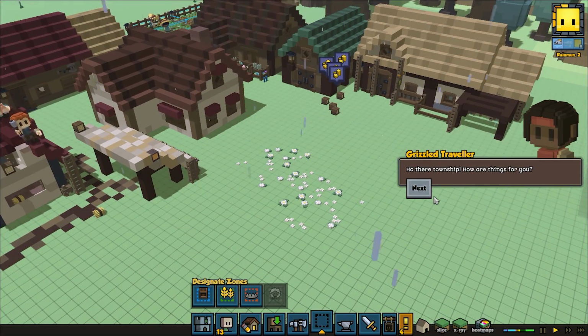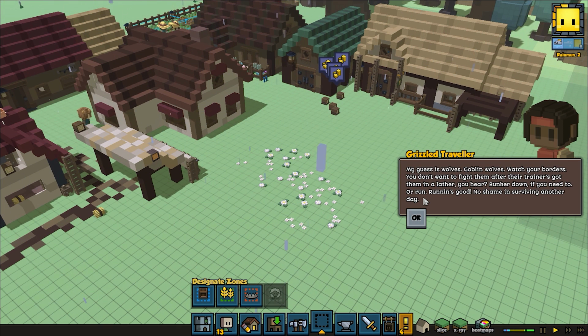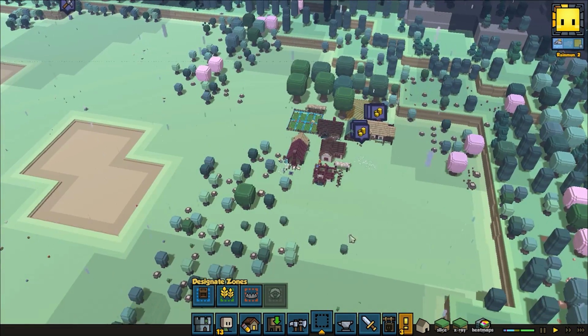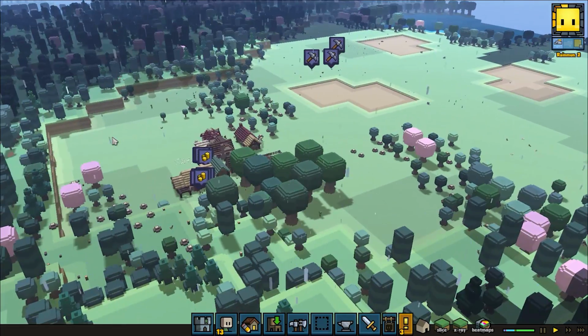Whoa. How are things for you? Things are going pretty well. Pretty quiet, but you know it's a bad sign when birds stop singing. I guess it's wolves, goblin wolves, watch your borders. You don't want to fight them after their trainers got them in a lather. Bunker down. Okay. So there could be wolves.